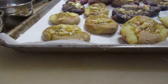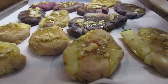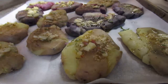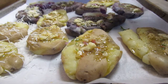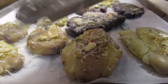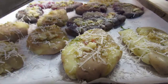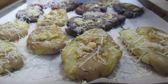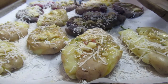Go ahead and. So this is some Parmesan cheese. What I'm going to do is just put that on top. Some Parmesan cheese on there. Yeah, and that's going to make them extremely flavorful.